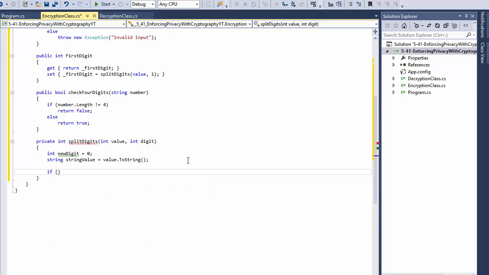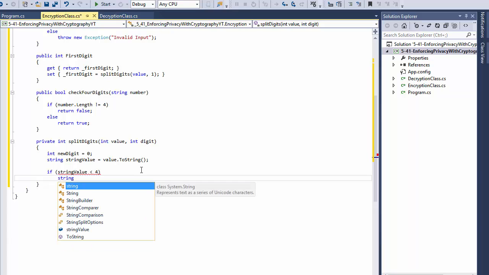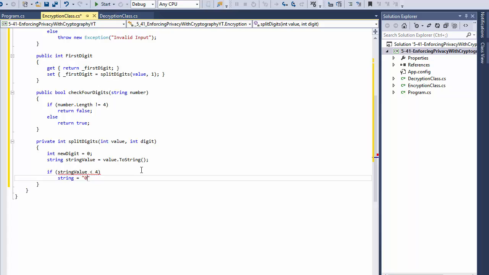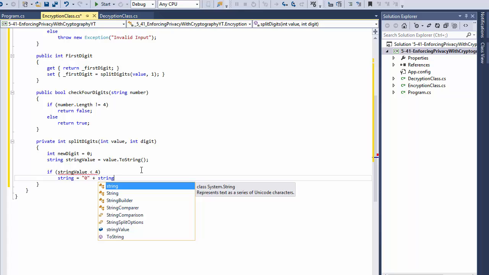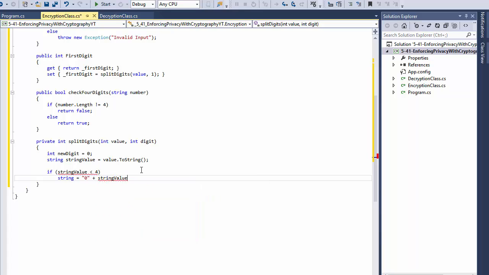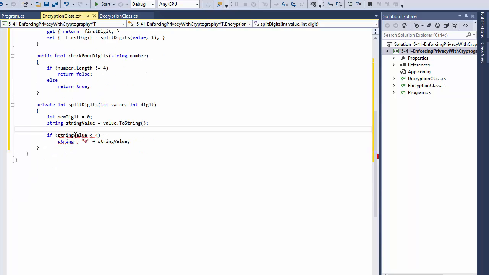So now I can do if the string value length is less than 4, this is done. What we do, I will add 0 plus the string value. All right, now what this does, this is a string value will equal 0 plus the string value.